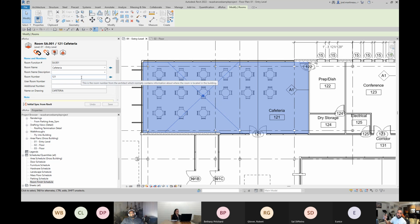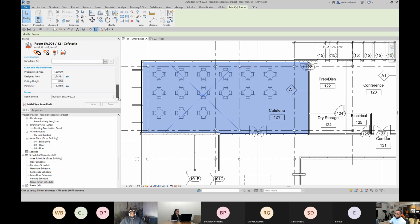That opens up a whole ton of possibilities for people that perhaps are not necessarily using Revit but are in dRofus. If the information is pushed, they're able to see it, or vice versa. People that are just working in Revit and assembling the models, but not necessarily doing any of that planning, are also able to see that information. And if I scroll down here, there are a couple more of these things that happen, such as the areas, which are coming from our Revit model and going into the dRofus database. So we started to talk about requirements for a room.